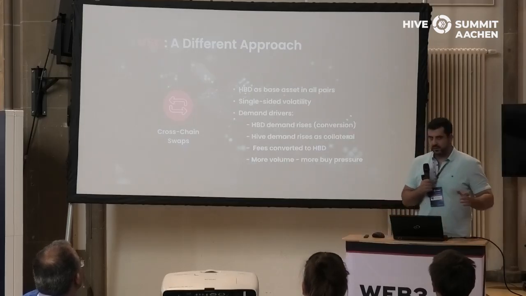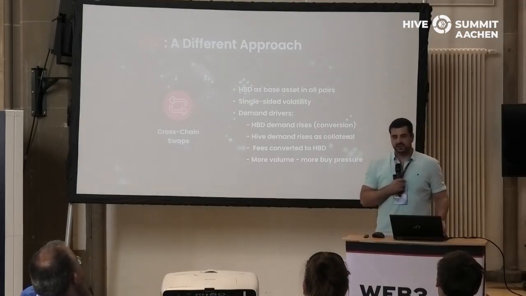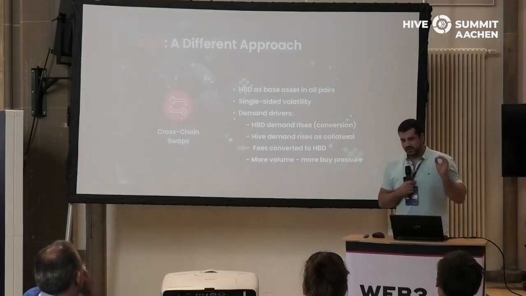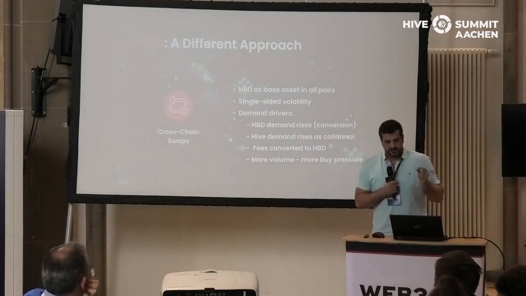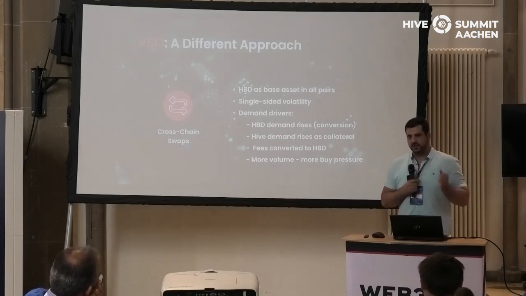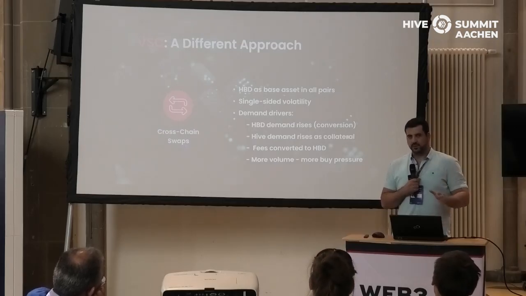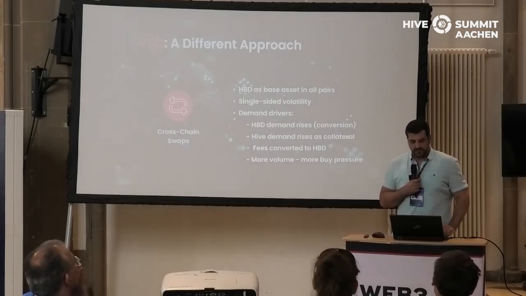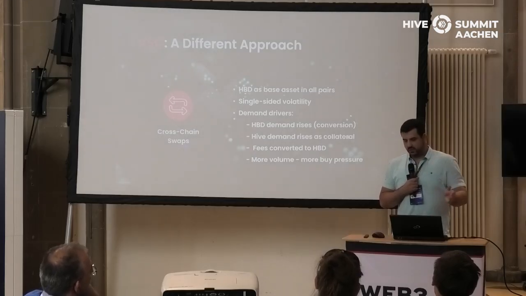Thirdly, we have liquidity providers. When it comes to liquidity provision, it's important to mention two ways that we are distinct from currently existing legacy solutions in the crypto market. Firstly, we use a single asset as the base asset in all trading pairs. What this does is essentially allow us to have much fewer liquidity pools than these legacy solutions need. For example, if you had 100 assets being listed on VSC in liquidity pools, you would need only 100 liquidity pools. So one liquidity pool for Bitcoin, one for Ethereum, and so on.